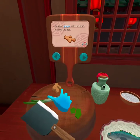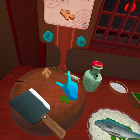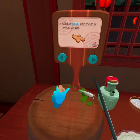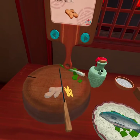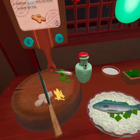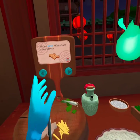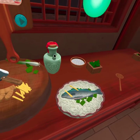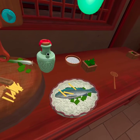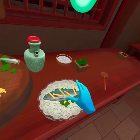Julienne the ginger with the knife to cover the fish. To julienne something means to cut it into matchstick-sized pieces. This will add another interesting texture. Julienne cuts also work well for garnishes. Let's put it on here artfully.